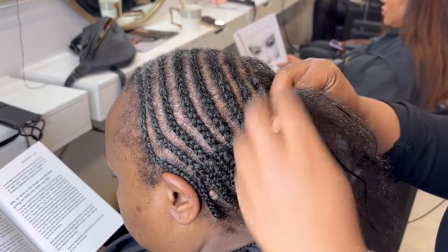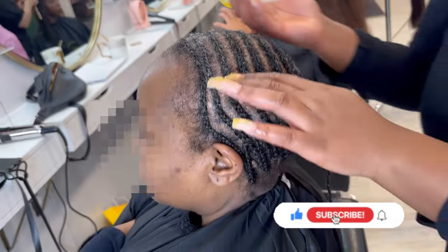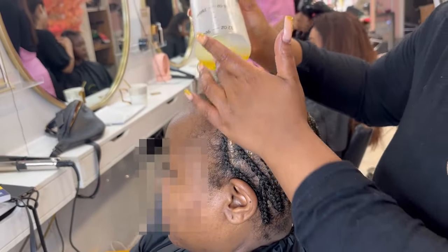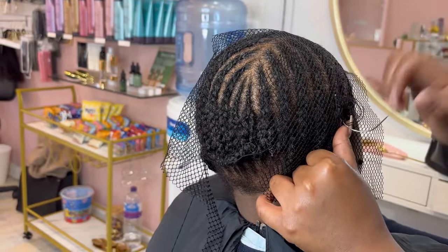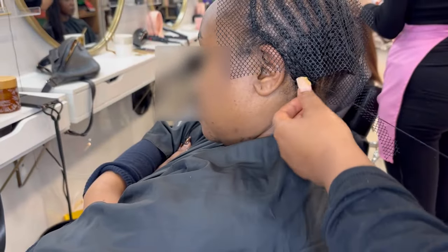After doing the braiding, we normally put a little bit of light oil on the client's scalp, and sometimes we use a hot rag to help it penetrate the scalp a little bit better. We always use light oils — we wouldn't use anything like castor oil, because that can lead to getting quite sweaty, irritating, and maybe a little itchy. So always use a very light oil that's going to seep and melt into the scalp quickly.